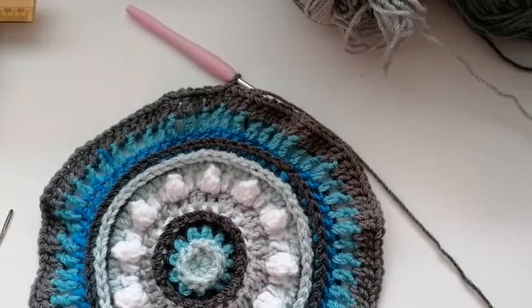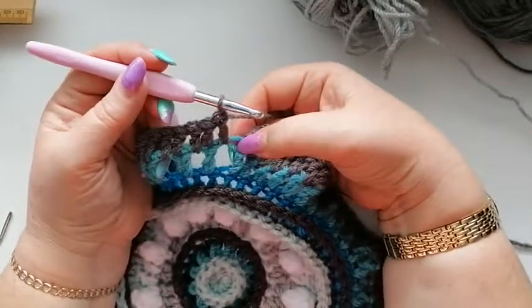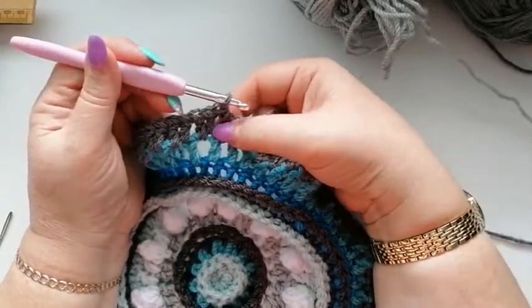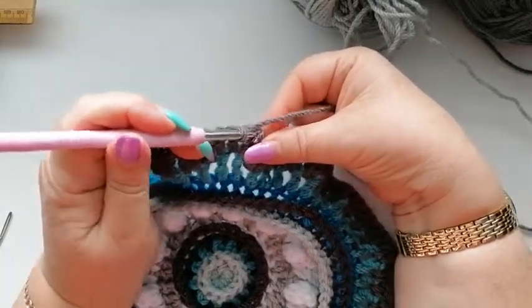And when we reach the end of this row, the last stitch will be in the chain space between the double here and the double that we started our row in.